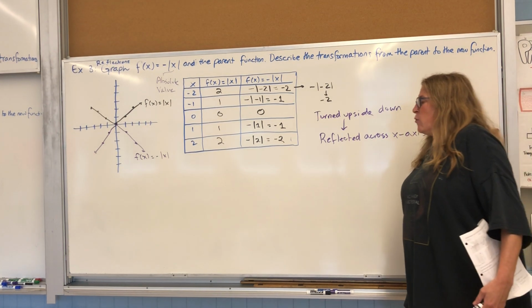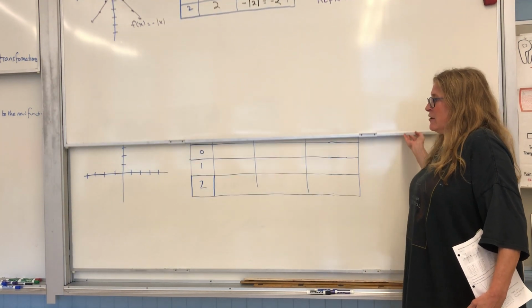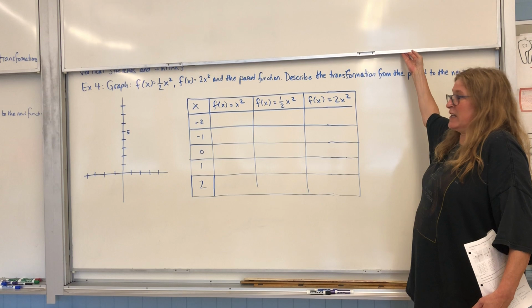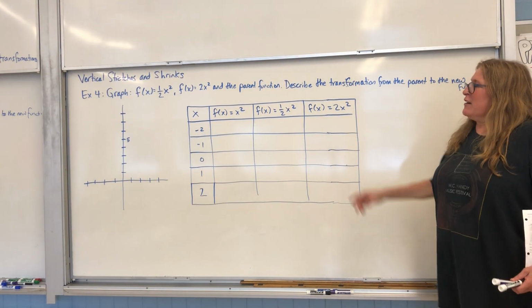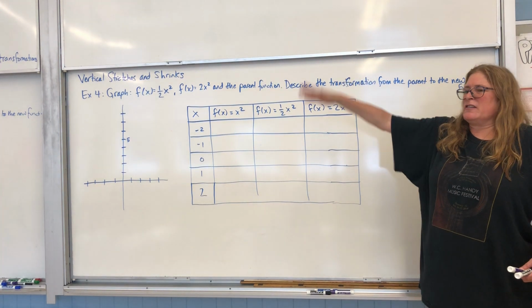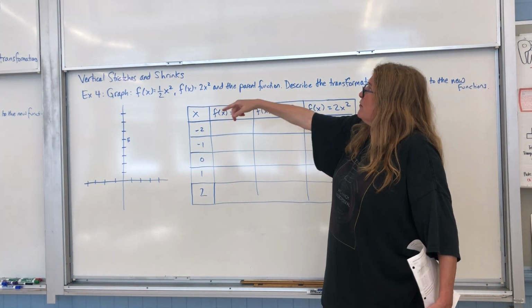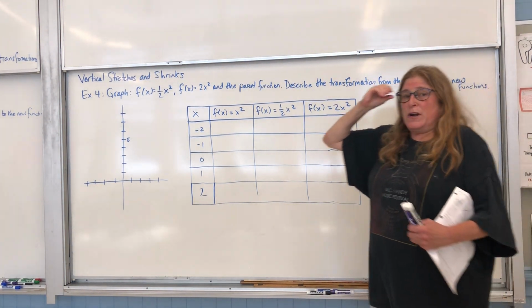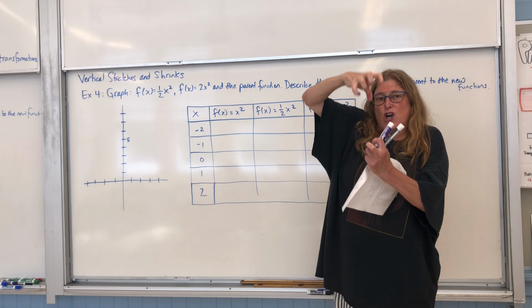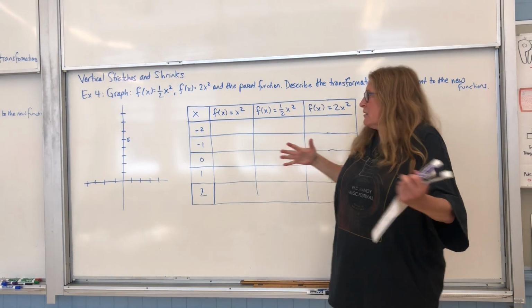Okay guys, we're going to do one more of these, and then we're going to use Desmos for the grand finale, which I don't know if you guys have used Desmos, but it's really, really useful. Okay guys, so here notice we've done some shifting of the graphs. We moved a graph down over in example 2. We reflected across the x-axis in example 3. What if we want to make our graphs taller, or we want to shrink them and make them flatter?